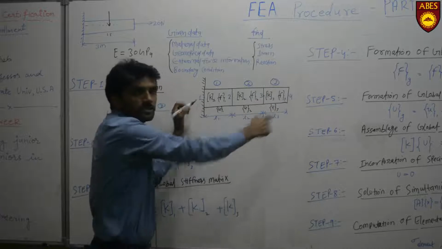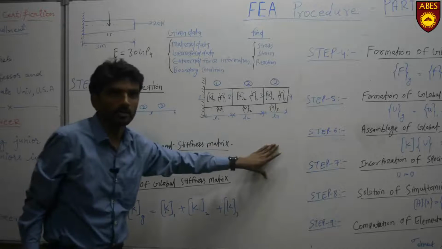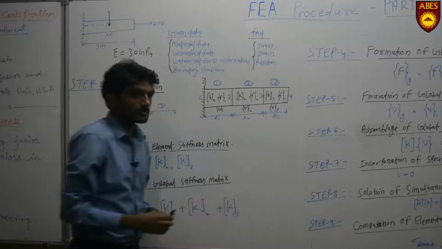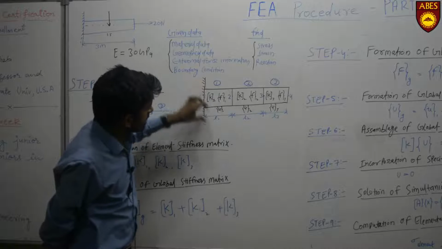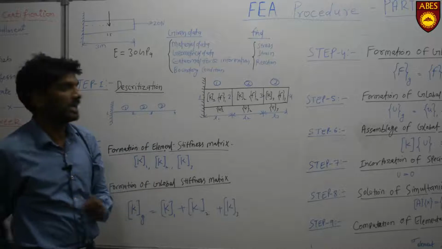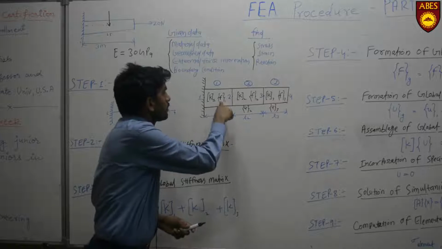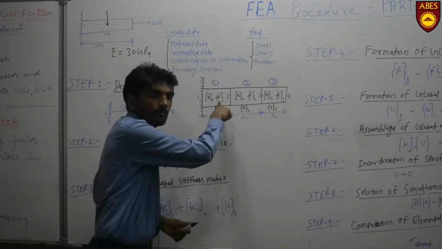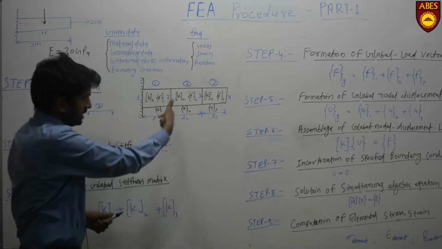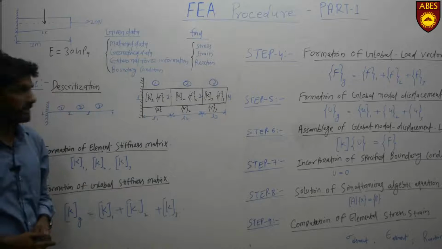Why are these numberings consecutive? Because we have divided this whole element into small parts. So in the global sense, numbering would be 1, 2, 3 and 4. Then once we have small elements, we need to find the basic element information like the stiffness matrix for local element 1, then the local force vector for element 1, then the nodal displacement vector for element number 1. And in that sense, element number 2, element number 3, then we need to find the global format.